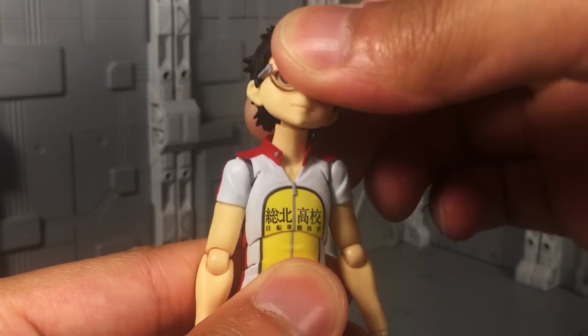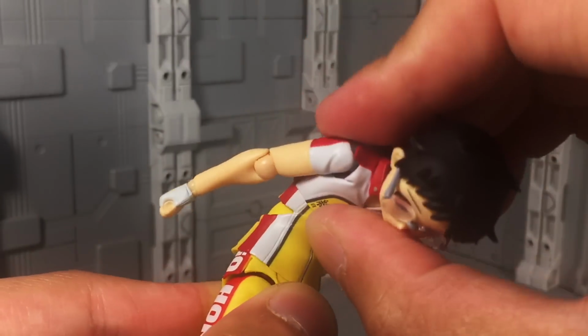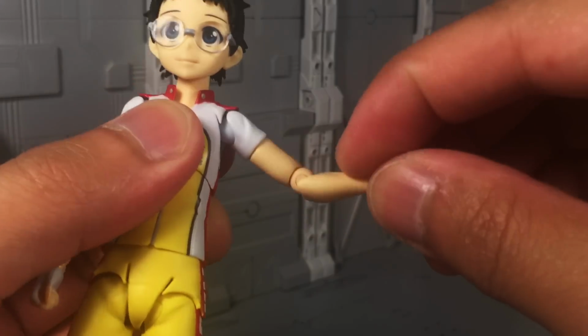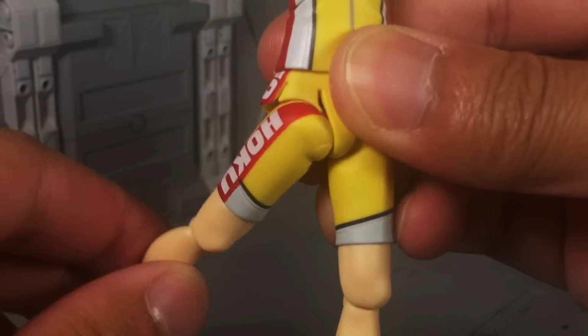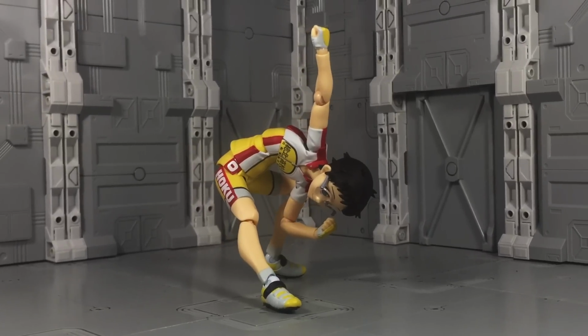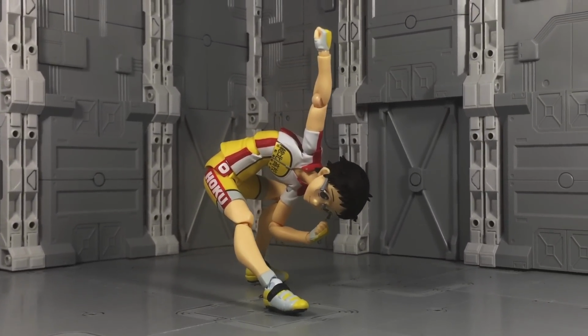Onoda's head is on a ball hinge with a ball socket. The upper torso, mid-torso, and waist each have ball hinges. The shoulders are on double-ended ball hinges. Elbows have a single joint, and there's a ball hinge at the wrist. The hips are each on ball sockets. There's a single joint at the knee, and a pivoting ankle with a tilt. It's mostly the standard Figma setup here, except for the fact that Onoda has extreme movement in the torso.